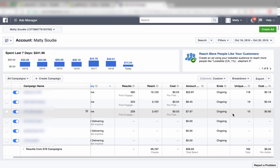Granted, I've only sold 2. The weird thing is that it says 10 clicks over here, but in my Google Analytics link tracker it actually says 27, so I don't know if that's Facebook playing up, but whatever is going on, I'm making a profit. Even if I'm getting these kinds of link clicks but still make a profit, maybe the conversion rate is a bit higher on page, then I'm happy, because the main indicator of success is sales against costs.